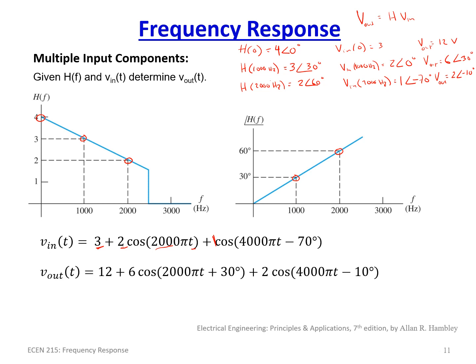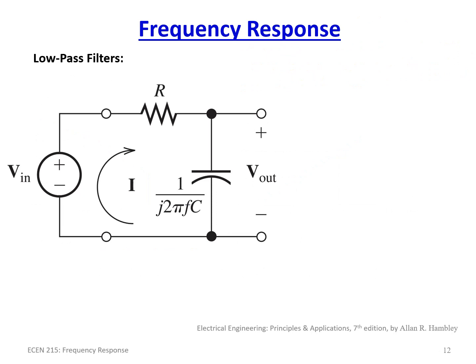12 volts DC plus 6 cosine 2000 pi t. So let me just highlight it here with a little pointer. So the first part, we got 12 volts, and then we've got 6 with a phase angle of 30 degrees, but this is at 1000 hertz. So we got the 6 cosine 2000 pi t. There's your 1000 hertz plus the 30 degrees. And then at 2000 hertz, which is the cosine 4000 pi t part, we have 2 volts, so 2 times, but it has a phase shift of minus 10 degrees. So here's just a low pass filter.